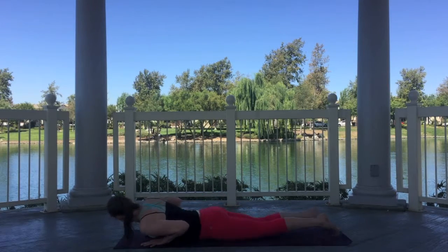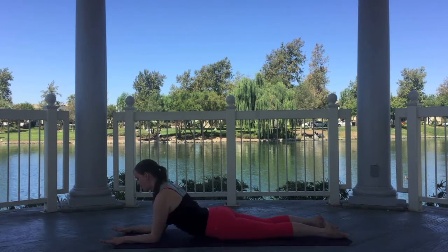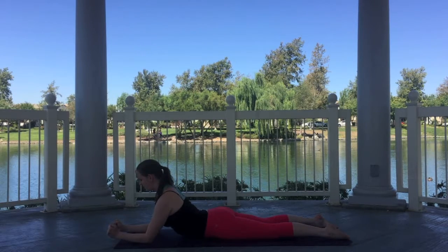In our tummy meeting, let's meet up in Sphinx. So the elbows are down underneath the shoulders, forearms in front. We're actually going to take the elbows a little bit more forward than that as well. So you're kind of pushing the floor down and forward.